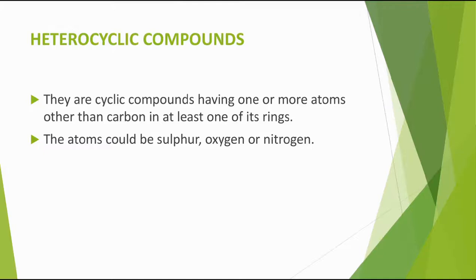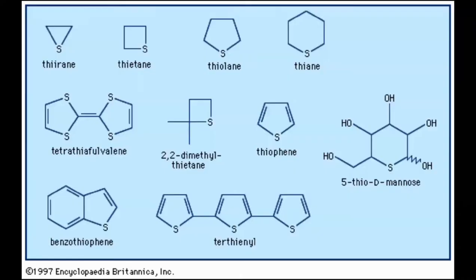If you see an alicyclic compound which has sulfur, oxygen, or nitrogen, then it is a heterocyclic compound. So let's see some structures which have sulfur, oxygen, or nitrogen. So these are heterocyclic compounds. As I mentioned, they are all alicyclic, but they have either sulfur, nitrogen, or oxygen. And their names are a mouthful. Yes, that's what makes organic chemistry interesting.